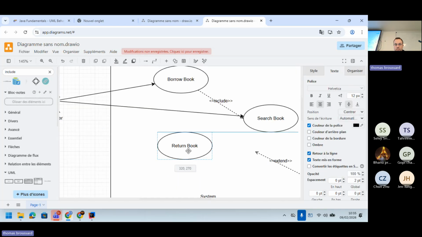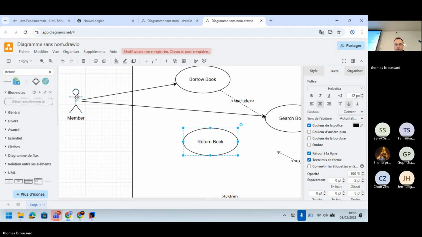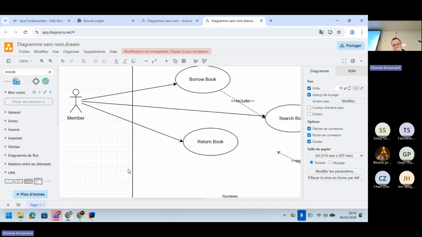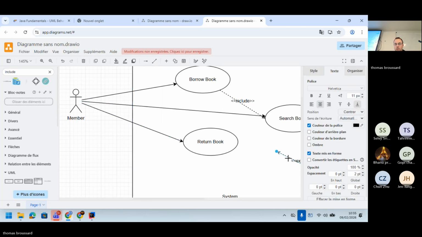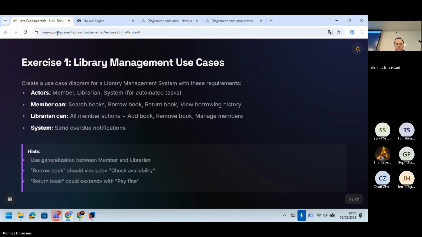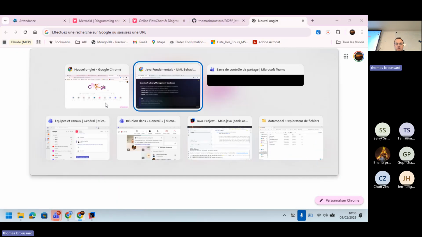Then return book. Okay. So, actors. We have the member. We have the librarian as well.